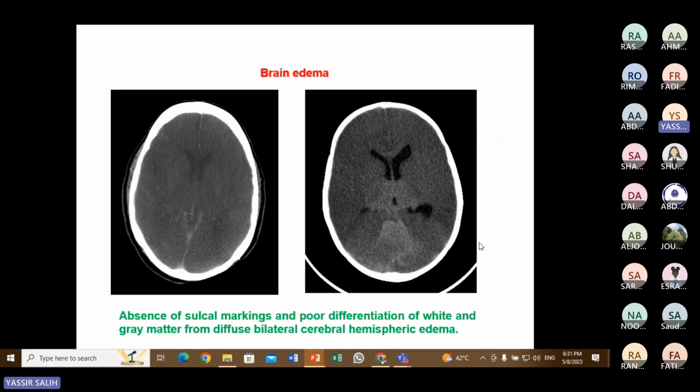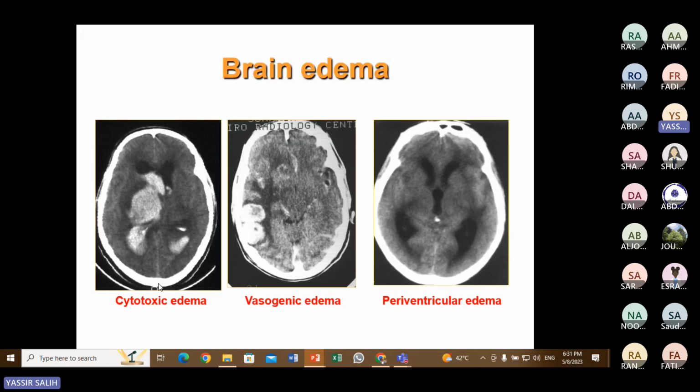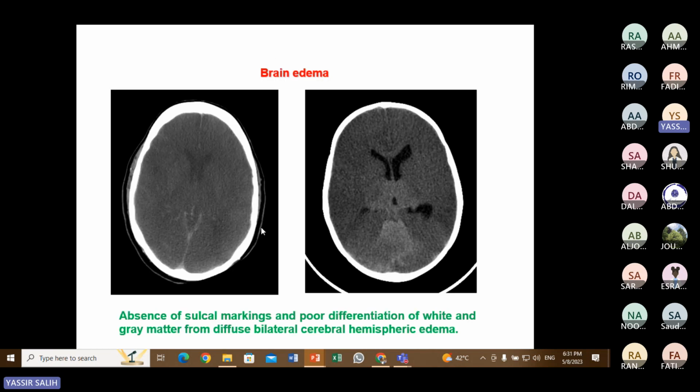This is the last slide, I think, in which we are going to talk about brain edema. Here we mean generalized brain edema. What we discussed before is called focal brain edema, meaning perilesional edema: hemorrhage, infarction or peritumoral edema. But in this one we mean generalized brain edema. All the brain tissue in this case is edematous.